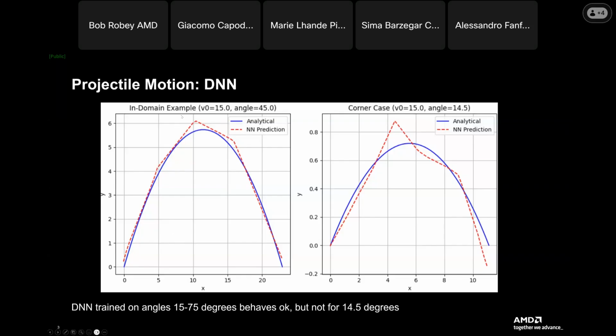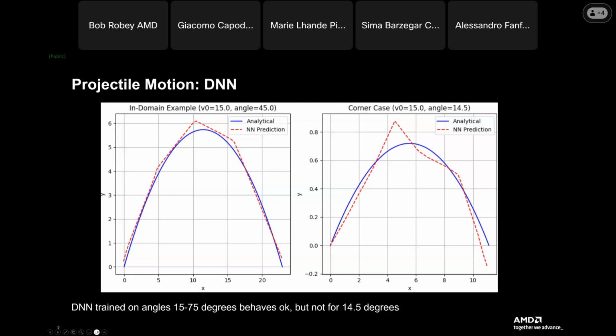So when you check that this actually works, you see that it kind of does it, but even if it got trained on this, it's not perfect. It's not really smooth, but it's okay if you're willing to take a little bit of an accuracy hit. The problem comes when I go below the range where I trained on, which is 15 for the angle. I go to 14.5, and the neural network completely blows the whole scenario. The boundary conditions are not respected. We go below the ground here, we go up and then down and then up and then down. So it makes no sense.